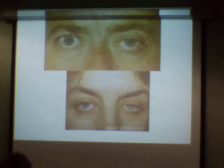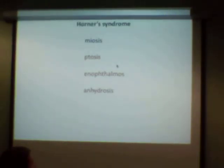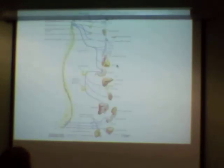What's anhidrosis, do you think? Hydro, water, lack of sweat on one side of the face. Unilaterally, you have one side be dry compared to the other side that's normal, greasy, sweaty kind of texture of skin. The other side will be dry because the sweat glands have got no supply. That's Horner's syndrome. Classic sign of sympathetic interruption to the face. Make sense? Those are your 4 symptoms of Horner's syndrome, all due to loss of sympathetic supply to the head.